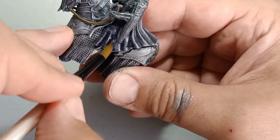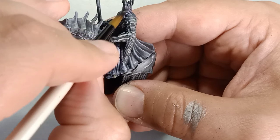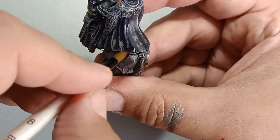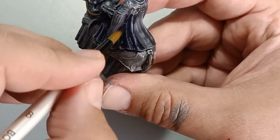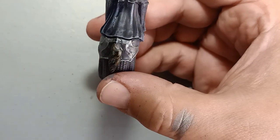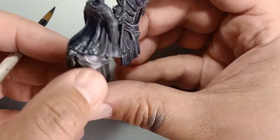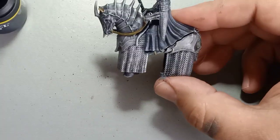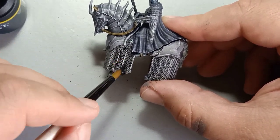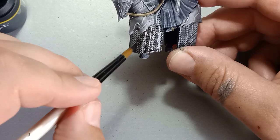For the majority of the actual Witch King on horseback, we're going to be using a type of black shade from Scale 75 Instacolors. What I like about this particular shade is that it has almost a cool darkness to it — it's not very warm, it's actually quite cool, it almost has a blue tinge to it. I use this for my other Nazgul miniatures and it comes out quite nice, especially with a gray zenithal highlight — it gives it a natural light source when it comes to black cloth.